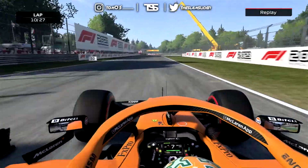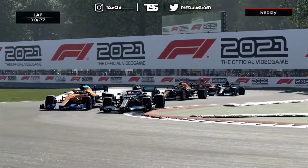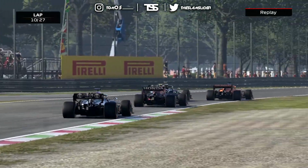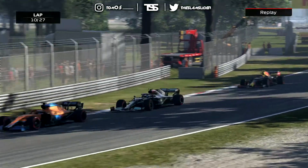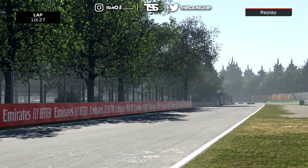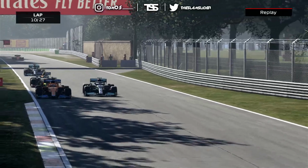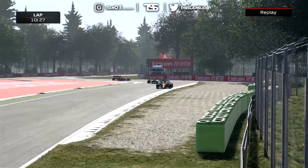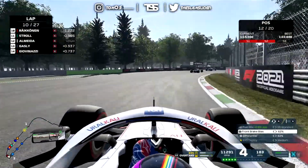But now Ricardo does the same on lap 10. This is a replay, and Ricardo down inside, he goes, he threads the needle once again. Who's going to have the better traction? Look at the train that is behind these guys, formed by Sergio Perez, Lewis Hamilton. One of the Ferraris already losing some time, but Ricardo takes the lead once again, but Bottas is gaining, and there he is, side by side. I'm starting to lose my voice a little bit, and Ricardo tried to hold around the outside. Bottas brake checks a little bit Sergio Perez, but Ricardo retaking the lead of the race.